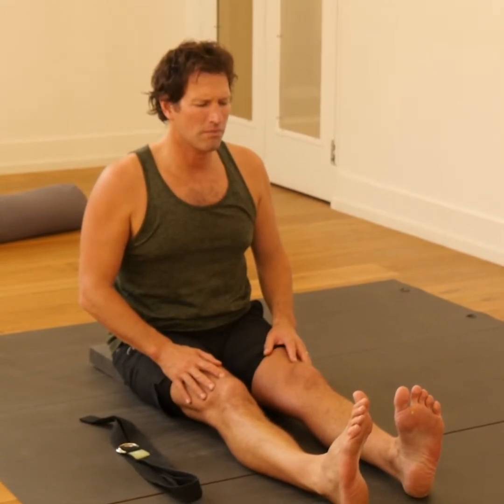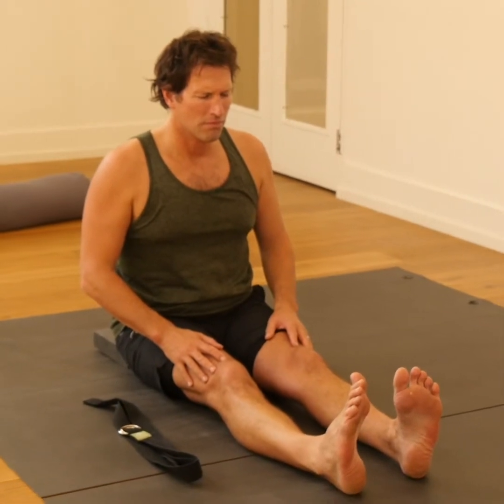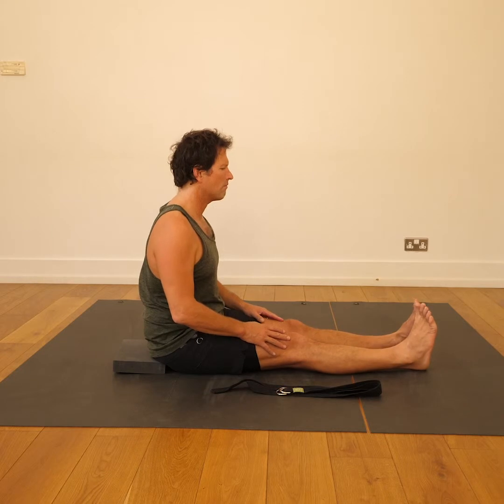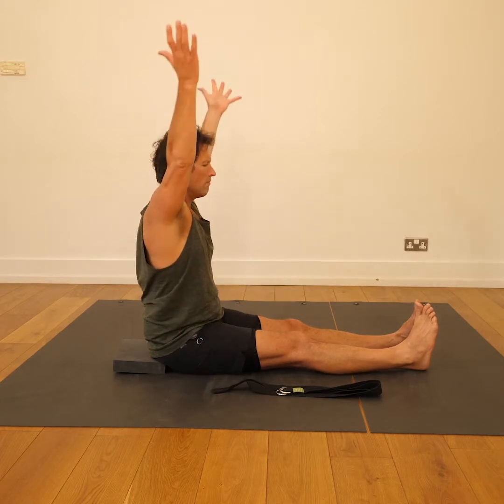And keeping the hands on the thighs to allow the effects of the pose to be absorbed and assimilated at the level of the body, at the level of the mind, before we move into our next forward bend.